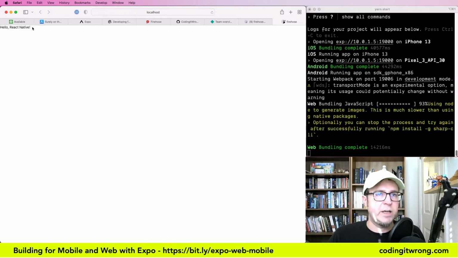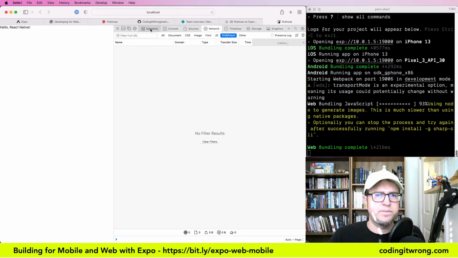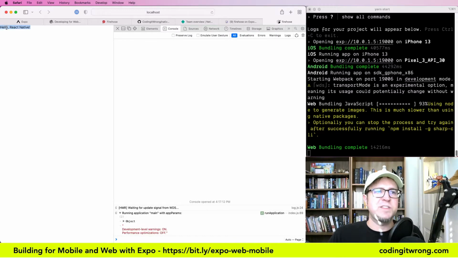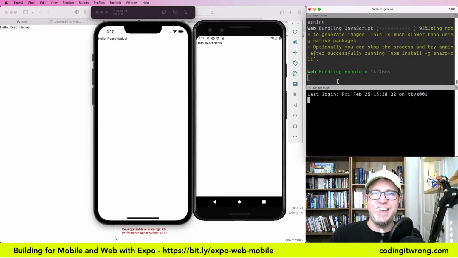So we can see our Hello React Native app has come up here. I'm going to go ahead and open up the browser tooling so we have it. I think that might be helpful later. Of course, this is not very impressive so far. It's some text, but you'll see cool stuff coming together as we go along. So check it out. We've got iOS, we've got Android, and we've got web on the same code base. Mission accomplished. Now, what remains is to have something rather than nothing existing in the app.